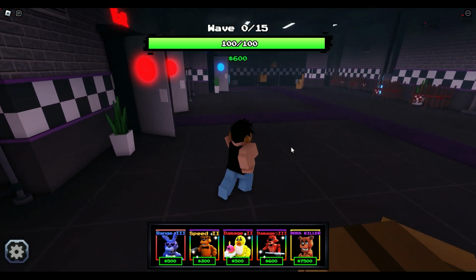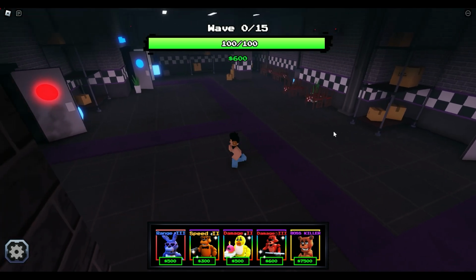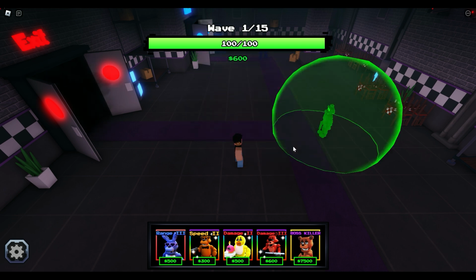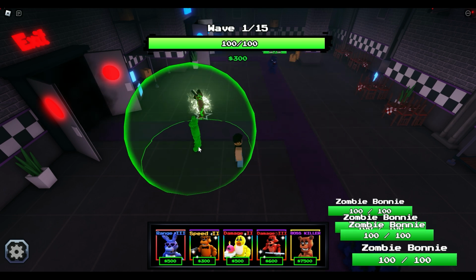Starting up night 3, it kind of looks similar to the previous night, but the entrances are in a little bit different spot here. But my strategy is going to stay the same, at least for now. These first 3 floors, my strategy is the same. I do want to collect my Rockin' Bonnies and start placing them over here. So I do want my regular Freddies in the back.